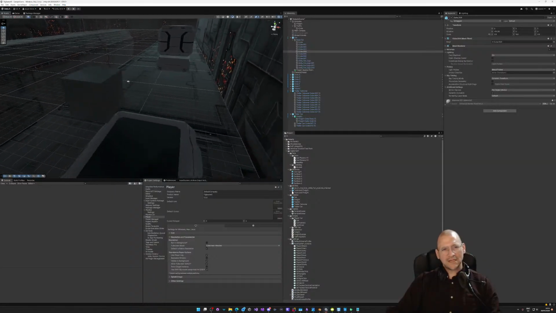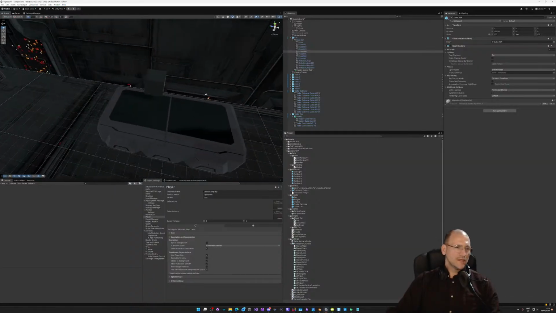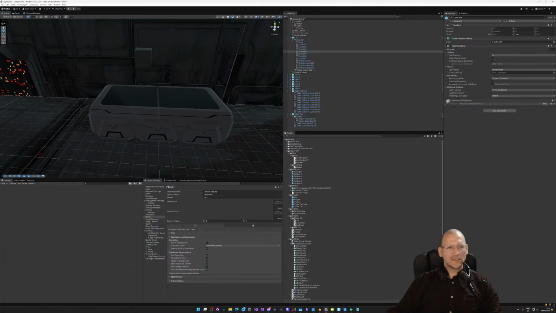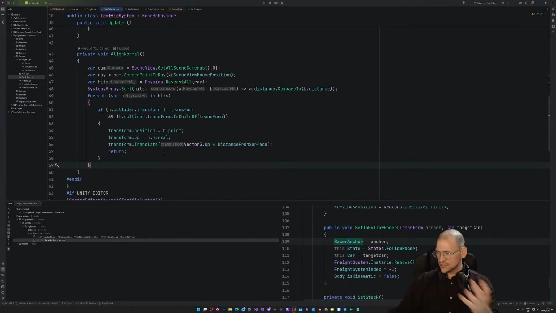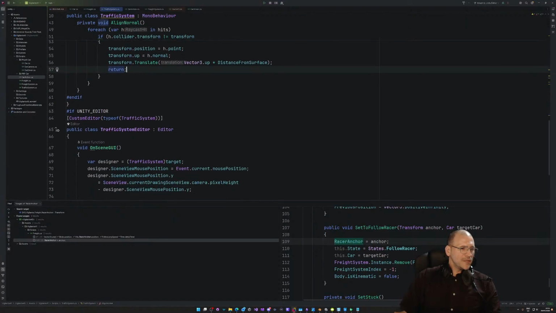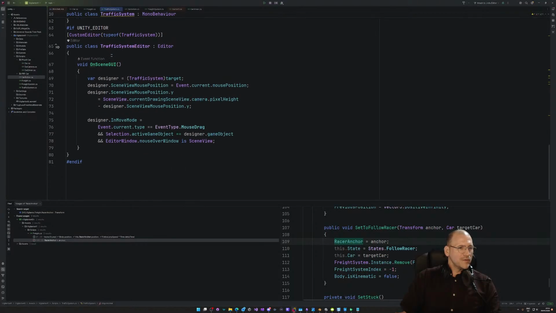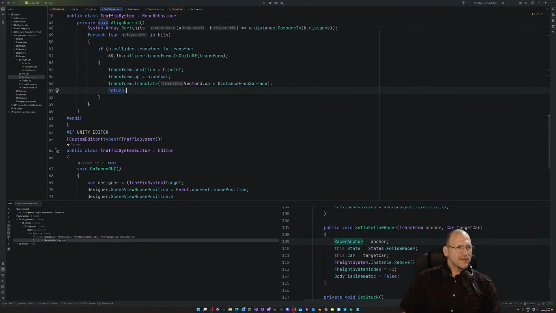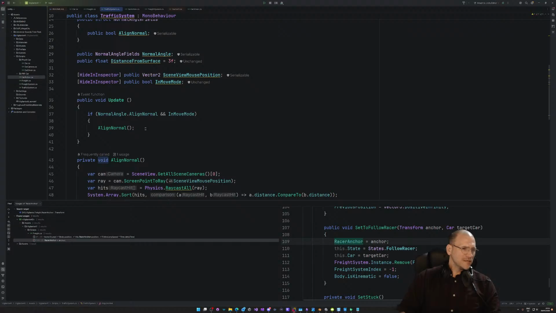So now that's set directly above the surface. Let's also put a debug draw line so that helps identify, because just watching this move around, it didn't feel quite right. All right, so inside of there, let's do ray cast. That's align normal. That's where we want to draw this stuff. Update. So here we are aligning the normals.